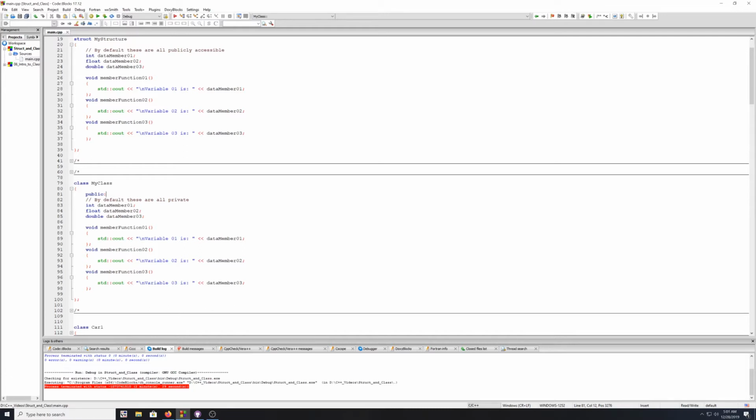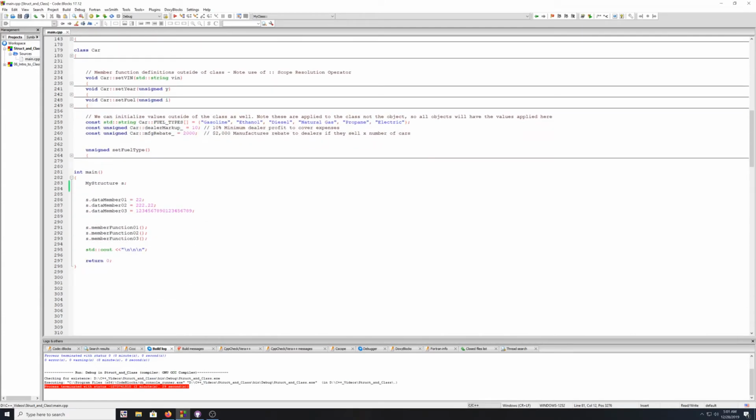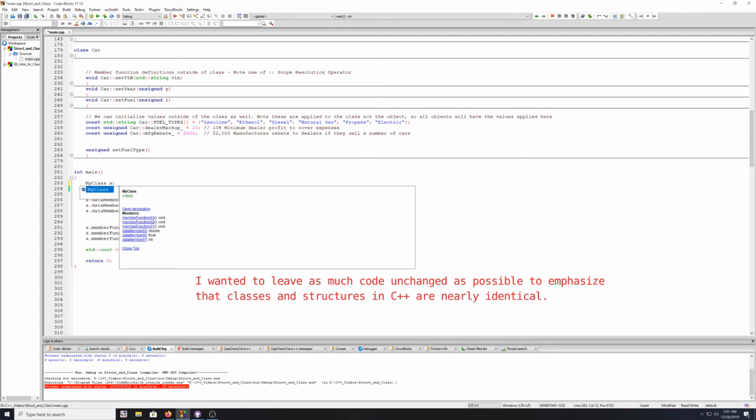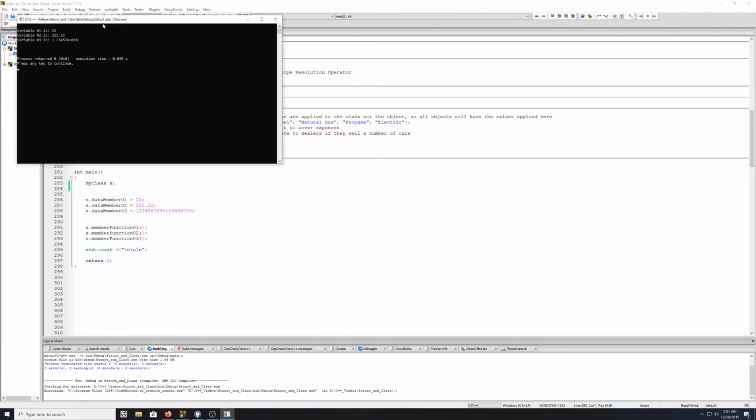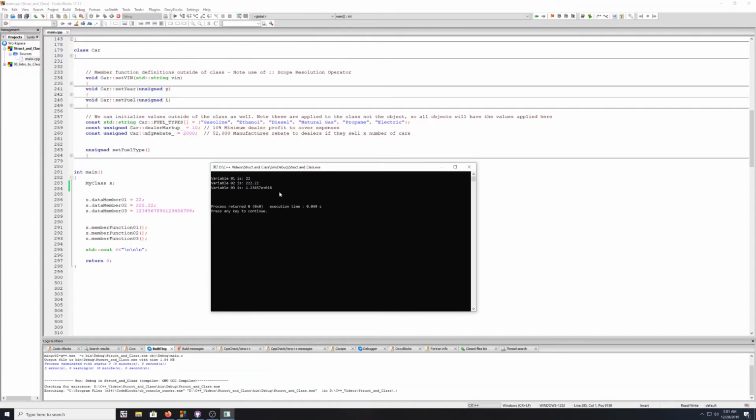Let's drop down to main again, adjust our code a bit, and run the demonstration again using our class. I can simply change this line to my class S. This way I don't have to adjust anything else. I could have used C for the object name to avoid confusion, and I will in a second, but right now I just wanted to demonstrate our class use. So if I compile and run it, notice we get the same output as with our structure, which is expected since the code is very similar to our structure.